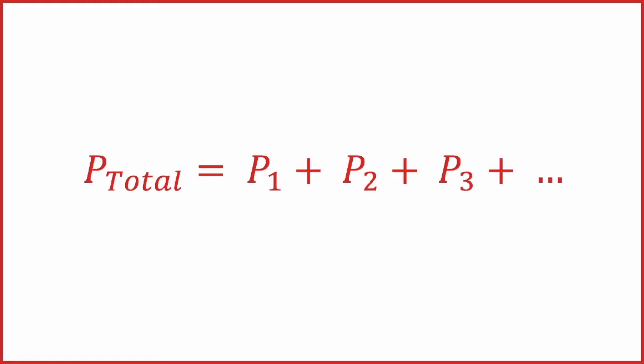This phenomenon is referred to as Dalton's law of partial pressures, and it can be expressed with this equation, where P total is the total pressure of all the gases in the container, and P1, P2, P3, etc., those are the partial pressures of the individual gases that make up the mixture. You'll be asked to use this on problems, and it's usually never as simple as just plugging things into a formula. Be prepared to combine the law of partial pressures with the ideal gas law.